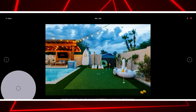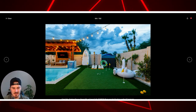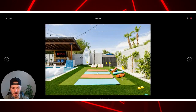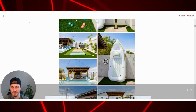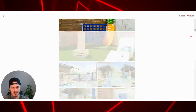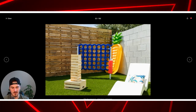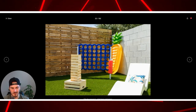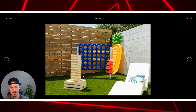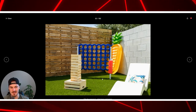And one other thing I want to mention is the color that they're using on a lot of this. You can see the boards that they use have some colors in them. These are very colorful, so it makes it look a lot more fun and entertaining. I also really enjoy what they did here. In the corner of their property, they showed off even these few little things. So 1, 2, 3. That feels really full, and they probably just brought this in for the photo because this is supposed to be in the water, but they brought this over and now this looks like really full additional amenities and things that you're going to be able to do.